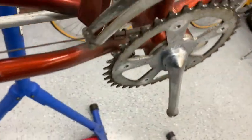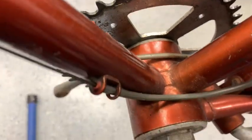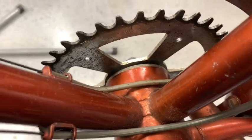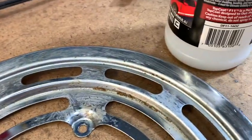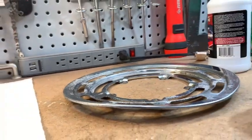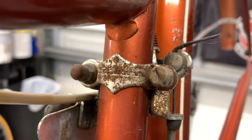I noticed that the bottom bracket shifter cable part seems a little too long on this bike because it's kind of curving around. Take you around the bike here. See right there? In a lot of these bikes, I've never seen one that actually follows the shape of the bottom bracket. Like this one looks good. See right there? That would come off, but there might be some chrome loss right there. I'm still gonna clean it up, but the fact that it's all bent, I know I can straighten that out. That looks pretty bad. The closer I look at it, I don't think that's gonna come off, but we'll try it.